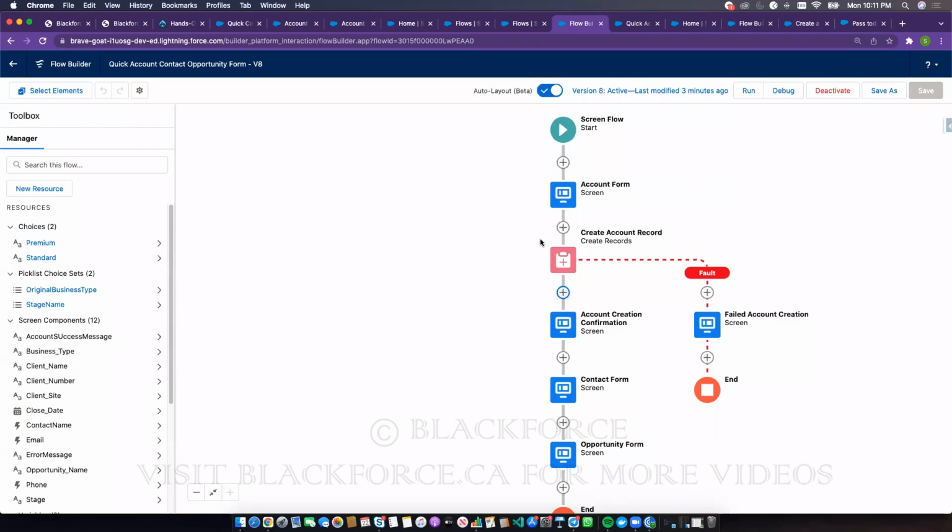To be fair, I don't use Flow at work. I am a developer. If you're not a developer, then you use Flow. So if you really want to become like a Salesforce developer without writing code, then try to learn Flow because you would appreciate Salesforce more, and you can do a lot of things. Okay. It's very intuitive, but it's very technical as well.